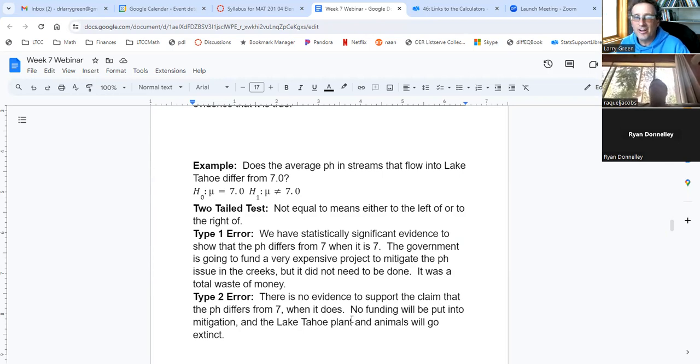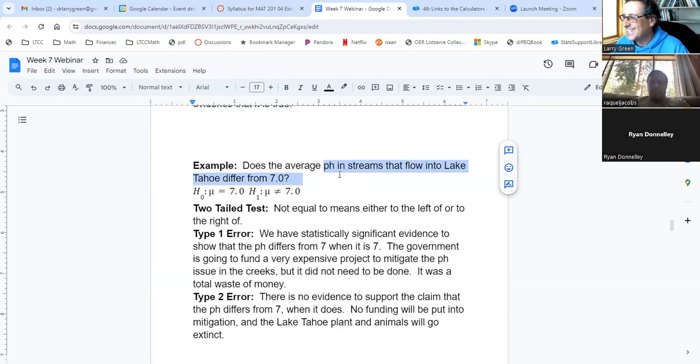One of the measurements we take, which most of you have probably heard of before, is called the pH. Hopefully you've heard of pH. We measure the pH of the stream we're looking at. It's the acidity level. A whole bunch of people volunteer so we can measure most of the creeks that flow into Lake Tahoe.